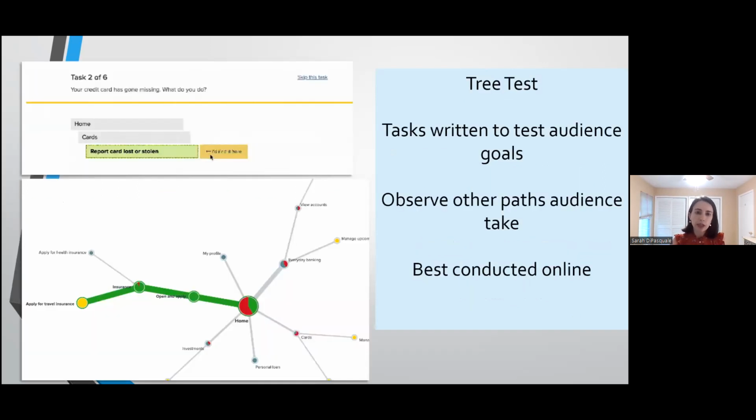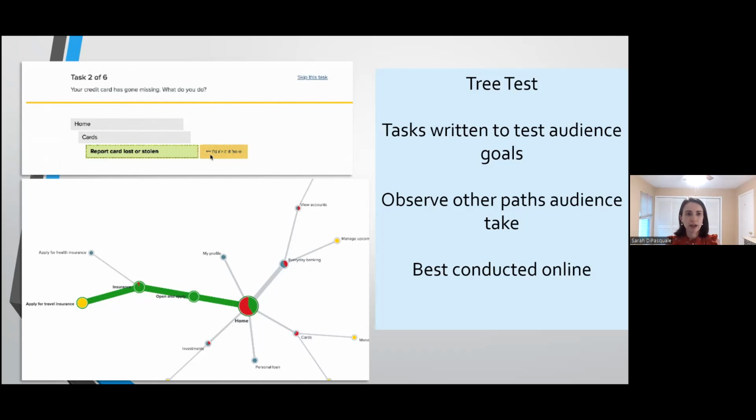And the tree test is really best conducted online. Again, you could use Optimal Workshop for that, and I'll share that link in the resources. I know these photos are maybe a little bit grainy. I apologize for that, but the top one shows an example of what a task might actually look like for a visitor. So they would pick from these menu choices that we've made up. And then the bottom is an image of what the results look like.